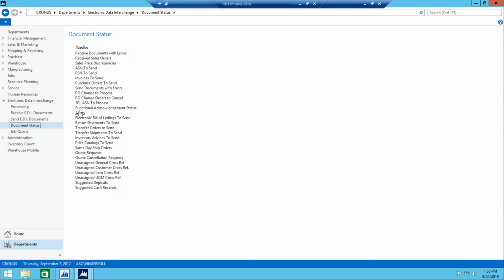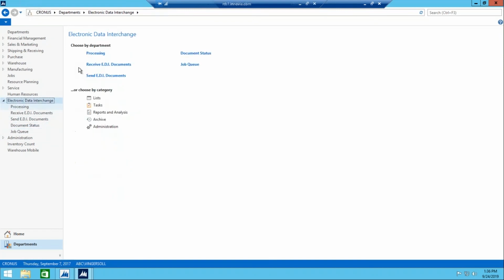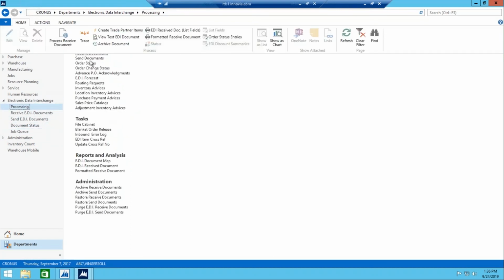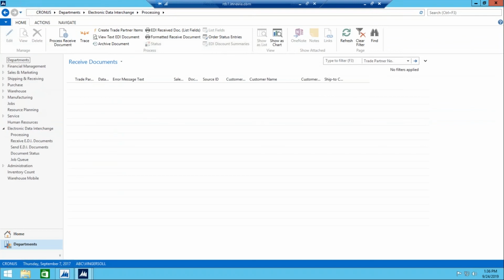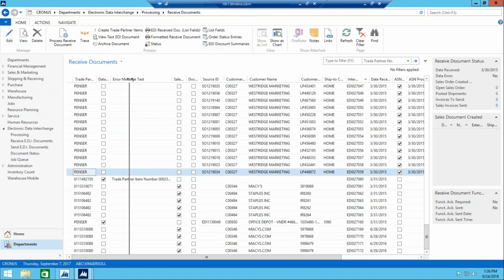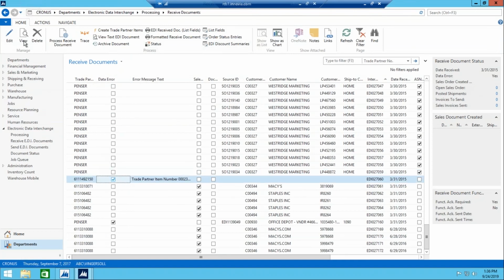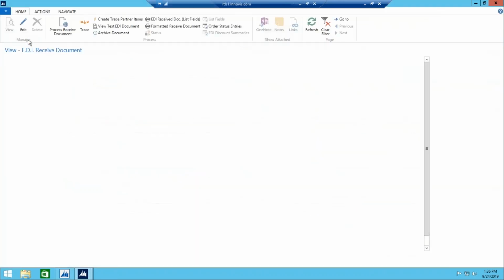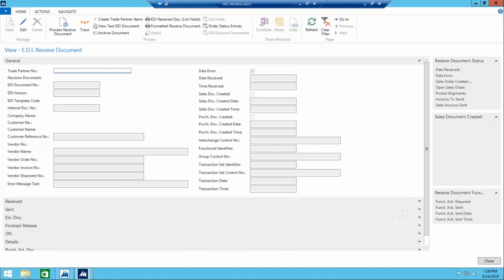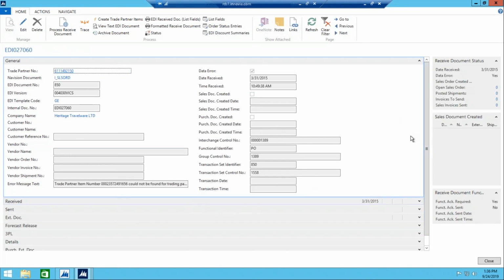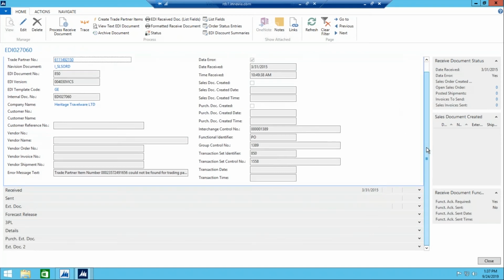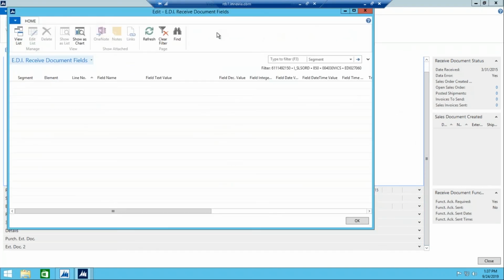But to find where the specific error is at, let me go into the receive documents. And let me see if I can find one that has one. Okay, so this one has a data error. So if we go into view, okay, so the data error, this is showing at the header level, but if I want to find out which segment or element is causing it, I don't think it shows at the list fields data error here, but let me double check.